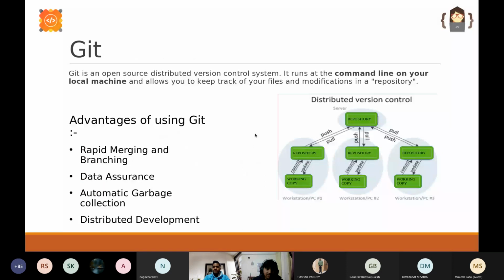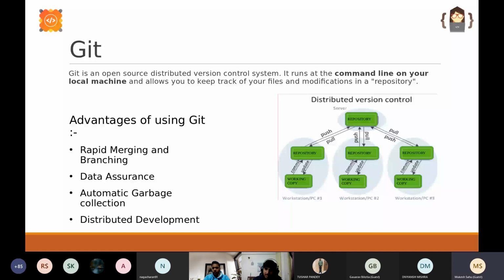So Git is an open source distributed version control system. We have already discussed what a version control system is. So what is a distributed version control system? In the diagram on the right hand side, in a distributed version control system, we have a central repository and a concept of local repository. Every developer is given a local repository to which they will publish their changes, and after a sufficient number of changes, they can push their changes to the central repository. The central repository is accessible to every developer, but they will work on the local repository.